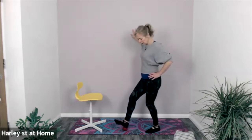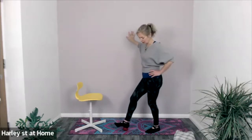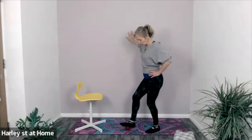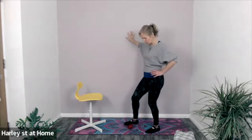Once you've gone side to side on that ball of the foot, go through to the heel and then just stay on the heel for a moment. Now, quite often used for heel pain, or you've probably maybe had plantar fasciitis, so it's quite often used for that. And then what we'll do, the last bit is just almost like a circle. So going all around the foot one direction and then go all around the other direction. So you're getting into the arch of the foot as well.